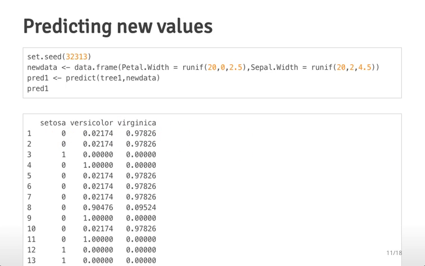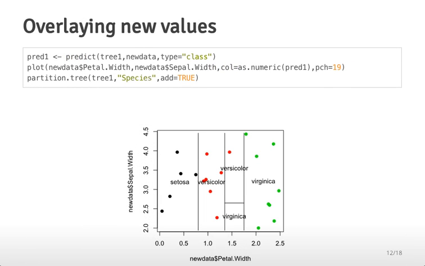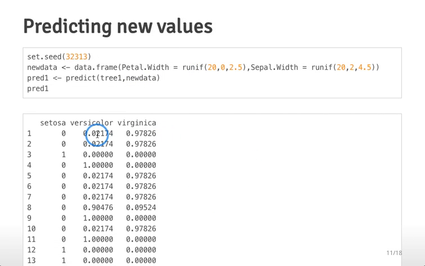What you can do then is calculate a prediction value for each data point and plot them similarly to what we plotted before. If I calculate these predictions and say type equals class, now instead of returning a probability, it returns only one value per data point. What it does is calculate the max probability in each row. So this is data point 1, the max probability is here. In row 2, the max probability is here. In row 3, the max probability is here, and so forth.